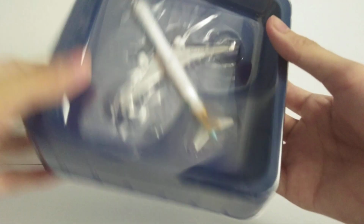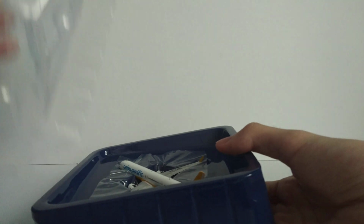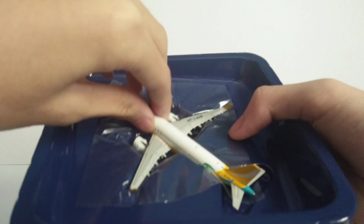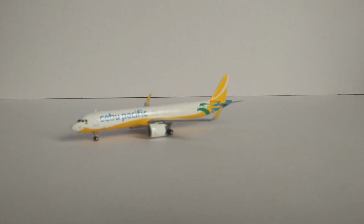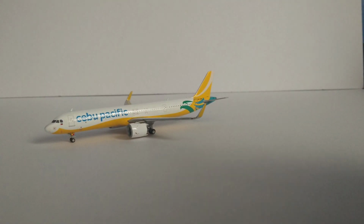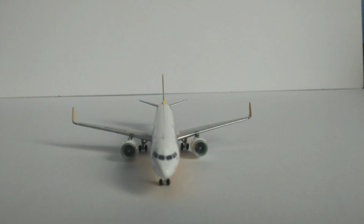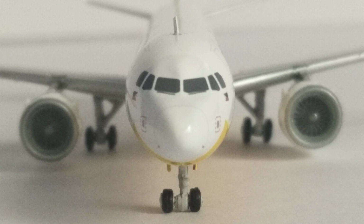So as you can see, we have the Gemini Jets blue tray for its packaging. Here's the model. So there's the first look of the model. Now let's look at the nose. So here's the front part of the model.